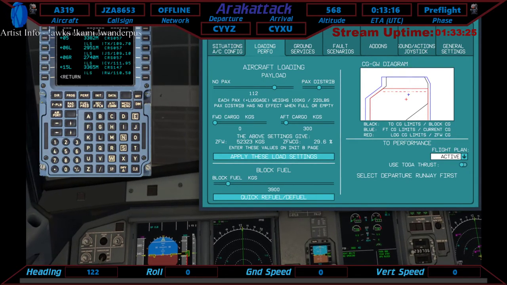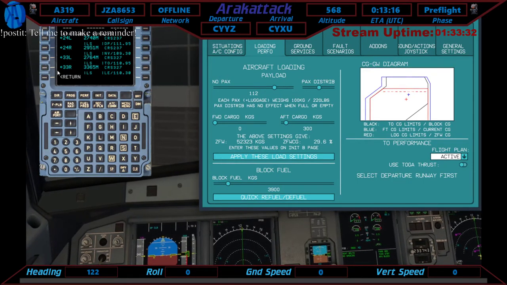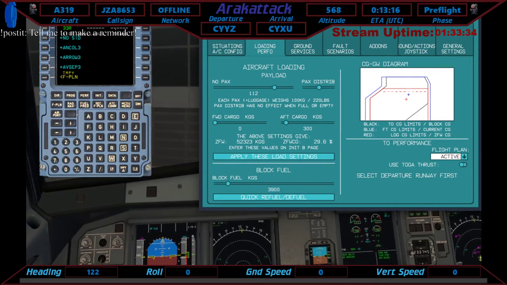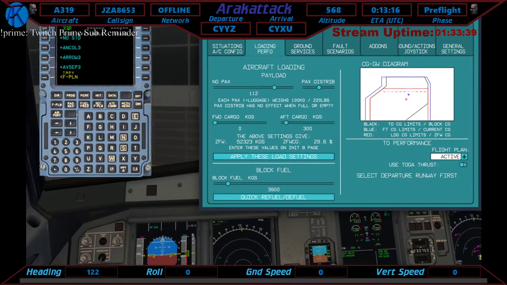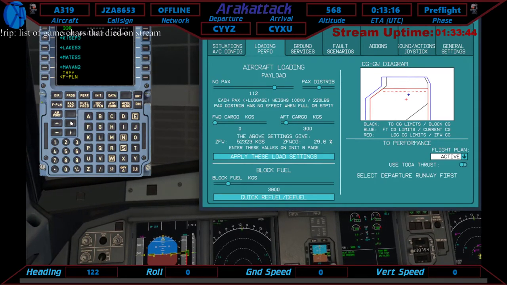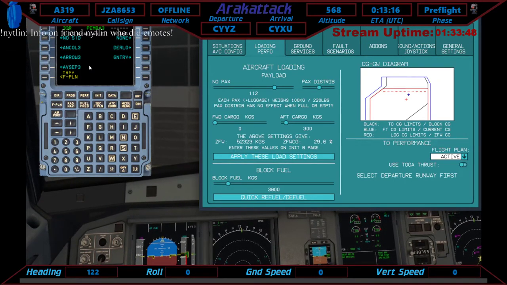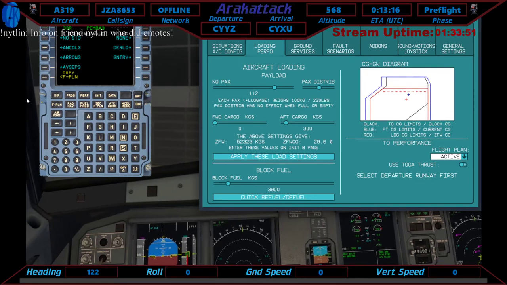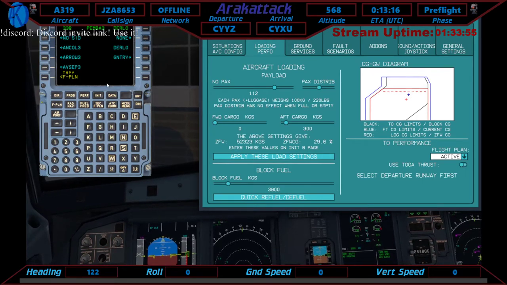Okay, so we are taking off runway 33 right. This is the same one we landed on. Flight planning, we're taking Pemba 5. Or we'll take Pemba 3. Transition to... Is there a Durlo transition? Yeah, there it is. The Durlo transition.